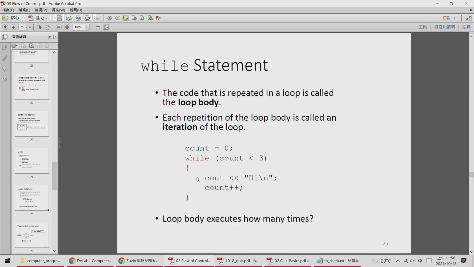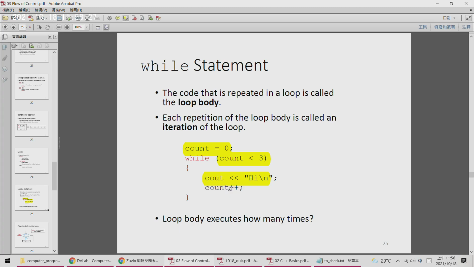The initial value of count is 0. So count is less than 3, and then the program will output hi, and then the value of count is increased by 1.